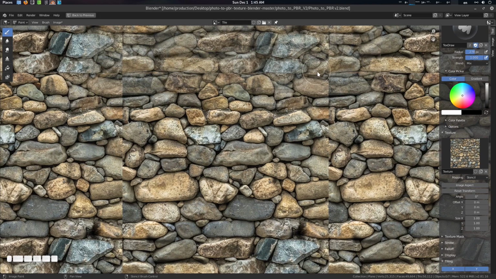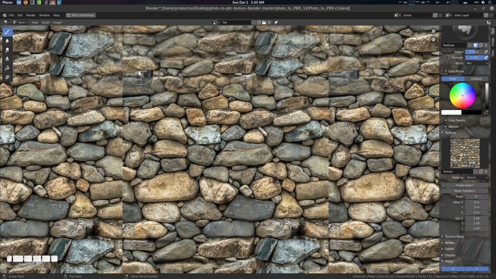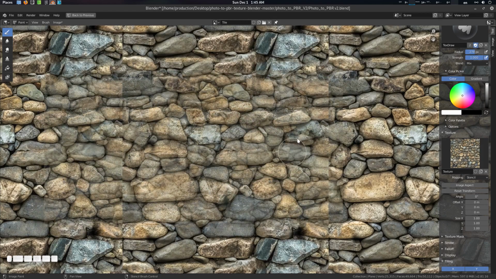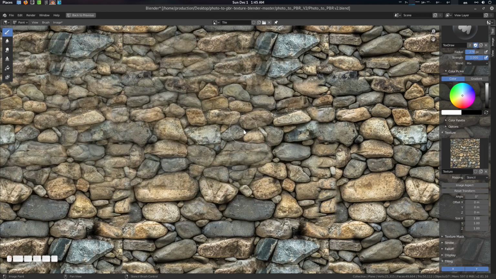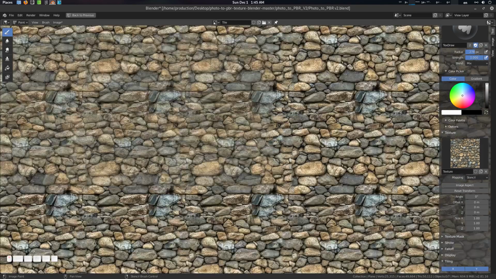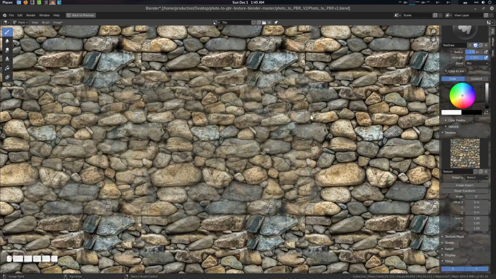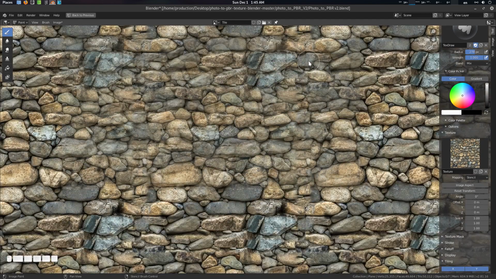Now we're just going to draw some stuff here, something like this. And now let's go here and draw some stuff like this. Something like that. Now we're going for some random spots, and we're going to draw some stuff here.